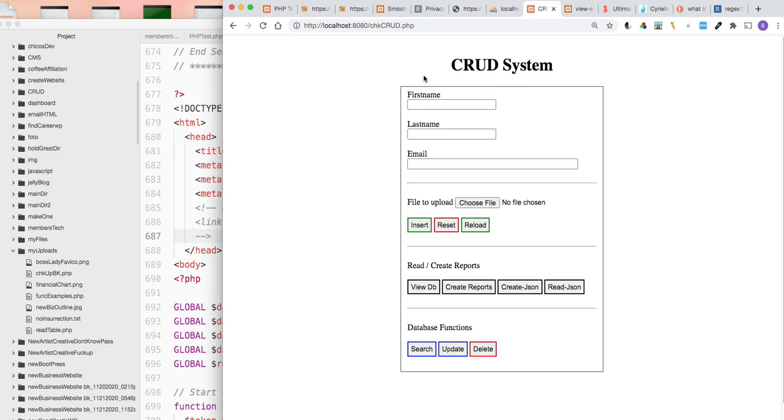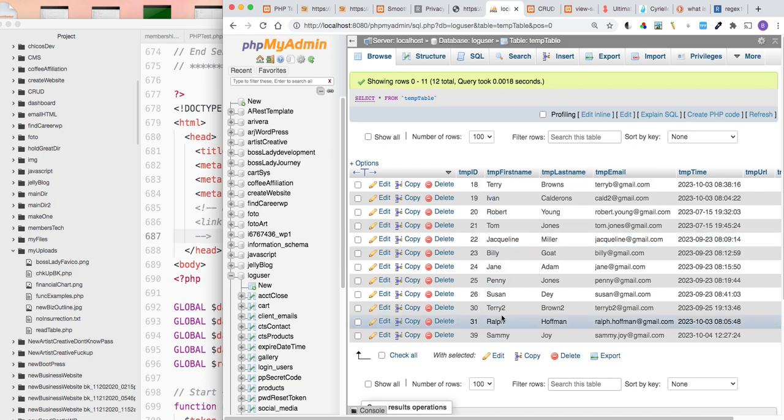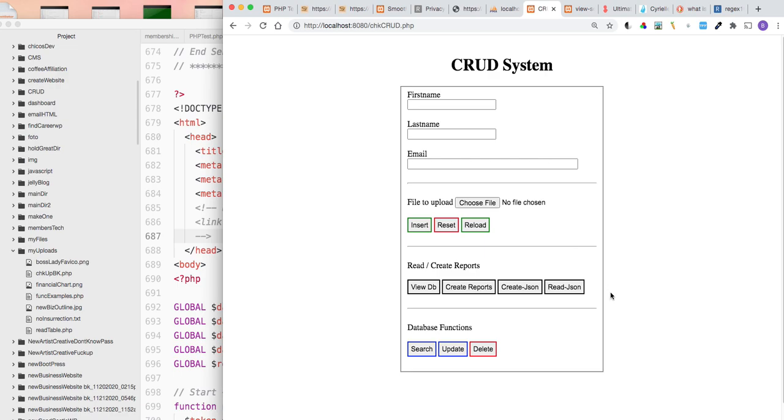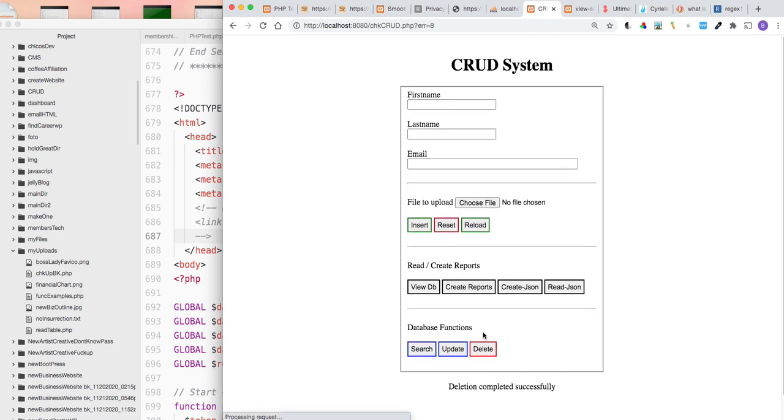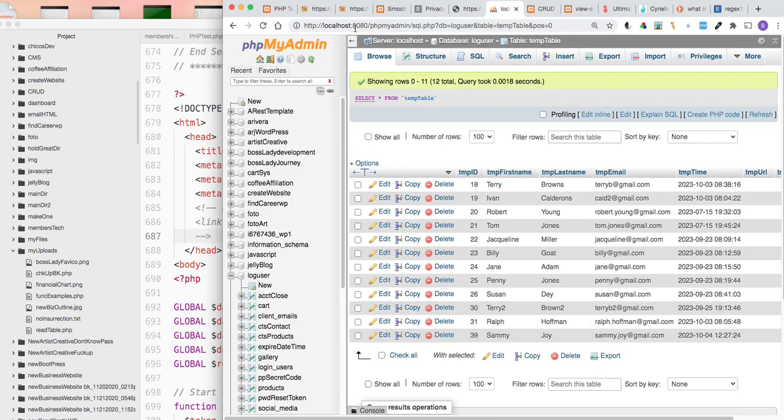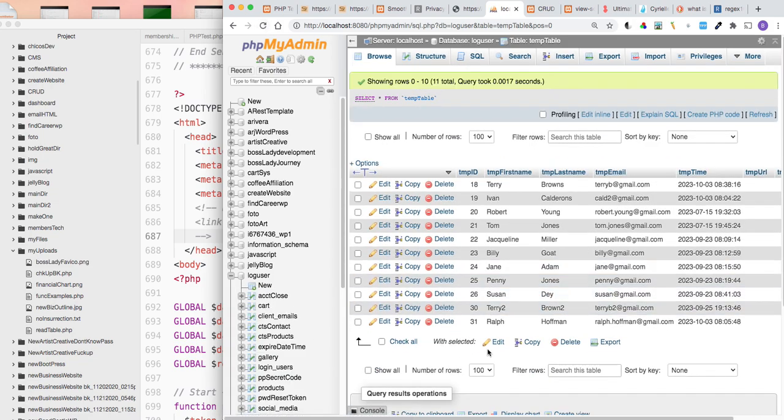Okay, so we're going to test this out right now. Let's get rid of that, by the way. Now that we're doing the test, I want to get rid of Sammy. So I'm going to say Sammy dot, what is, oh yeah, right here. And then I'm going to search it. There it goes, right here. And if I want to delete it, I delete it. Boom, delete it. See, deletion completed successfully. So if you go check, let's refresh, you'll see that it's gone. Okay, that's the first test.